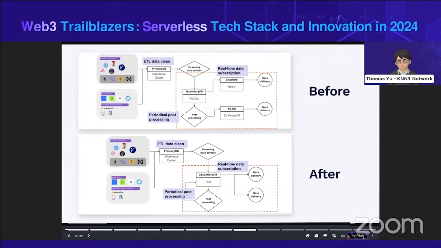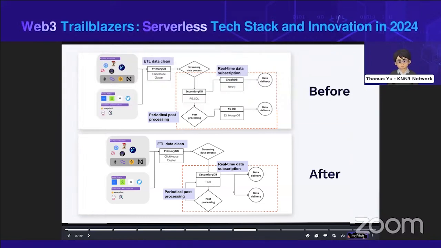But once we have TiDB, it is not only the primary, secondary database, but also everything calculated and prepared after the periodical operation will be stored back to TiDB. And when next time we want to use this data, or build new features that recalculate this data, we can always build in the new schema and new layers on top of it.